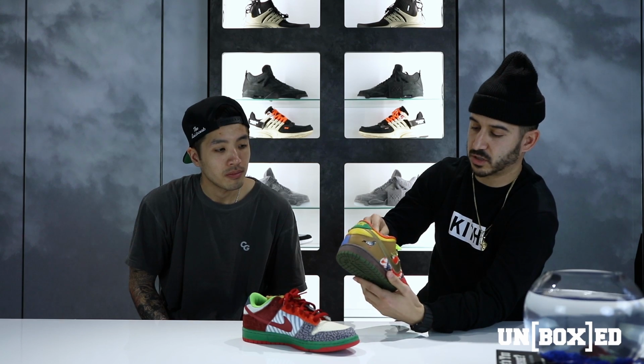But the best part about this shoe is it represents an era in Nike, in skateboarding, in footwear in general that will never be replicated. I mean, when Dunks were this hot, it was so crazy and so hard to get them, and nowadays it's sad because Dunks don't go for nearly as much.